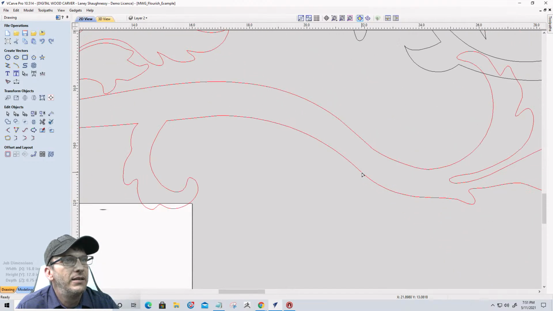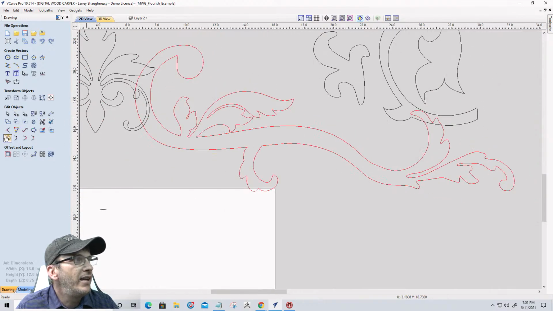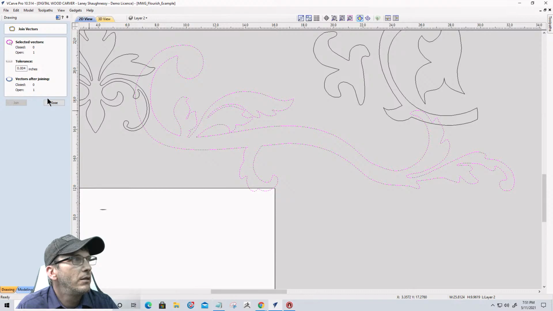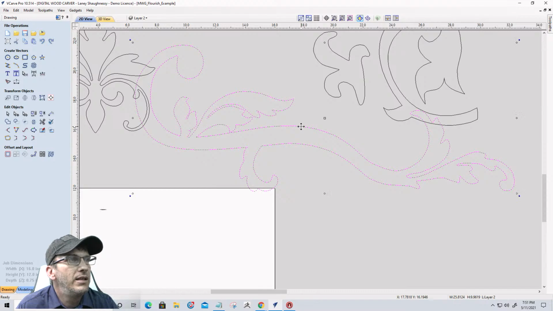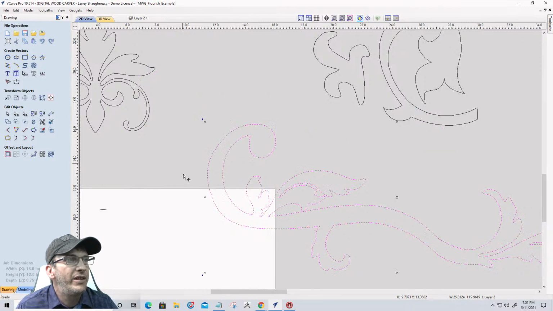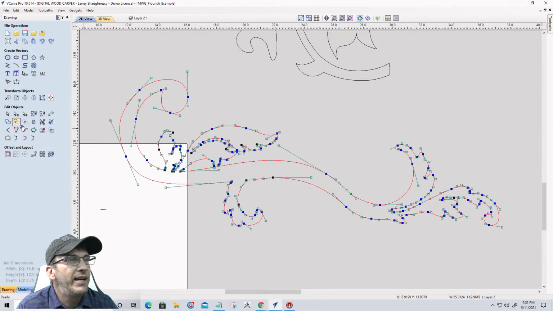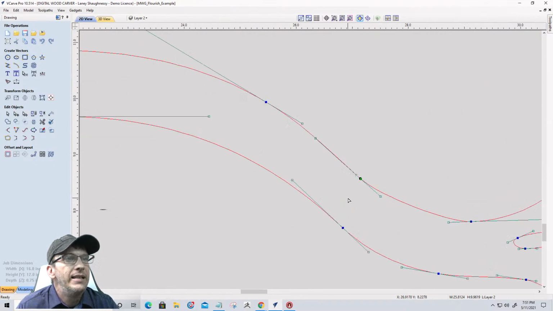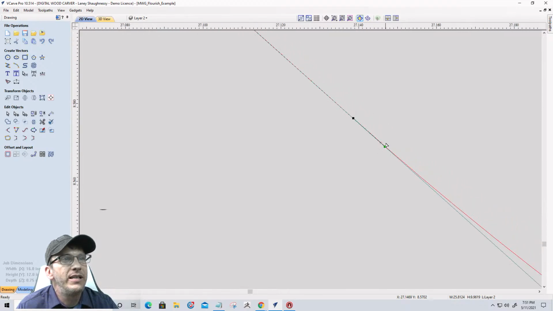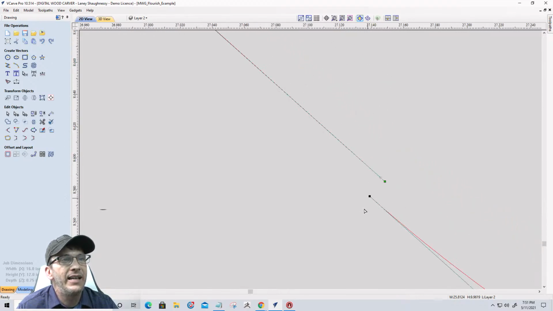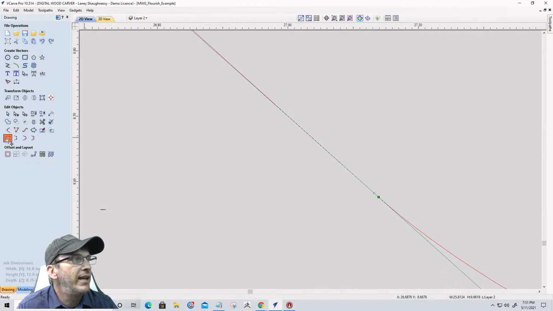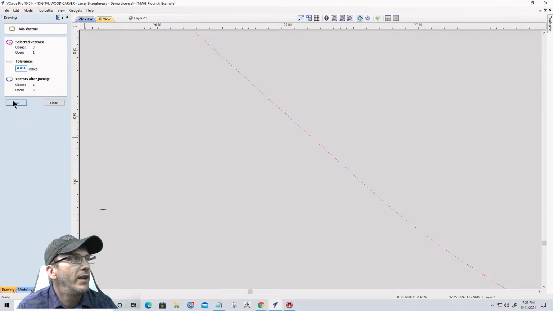And now I should be connected together as one closed vector, but I'm still open, so it's still not closed somewhere. The best way, when I have a vector that has everything this close to it and all together, to find where it's open is go into node editing and look for the green node. 99.9% of the time it's at the green node where it's not connected. And I can come in here and bring those two together, and now I am closed up, right?